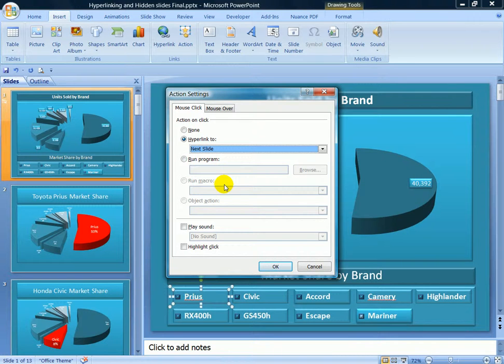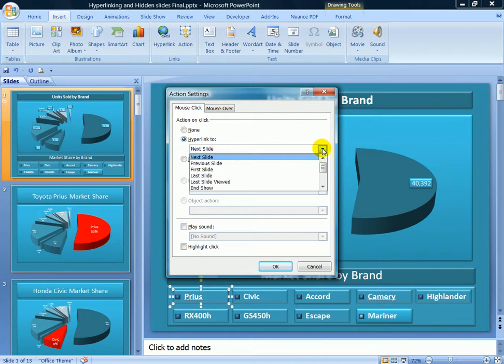And I want to hyperlink to a slide, not necessarily the next slide. I always feel it's best to name the object you want to get to rather than just say go to the next. We can do that if we're using next and back kind of controls, and you'll see that in the book where you're working with controls. You click on next and it takes you to the next slide. You click on the back arrow, you go back a slide, etc. So for navigation controls that makes sense, but if I'm setting up a place that I want to be able to hyperlink anywhere, next slide is not where I want to go. I want to go to a particular slide.